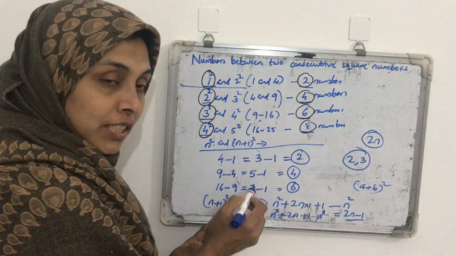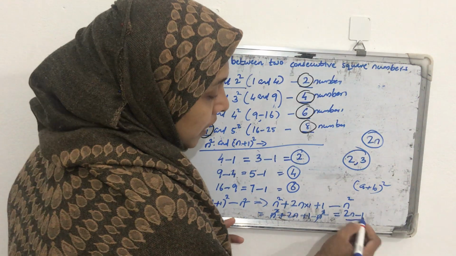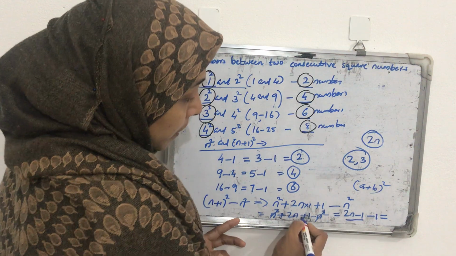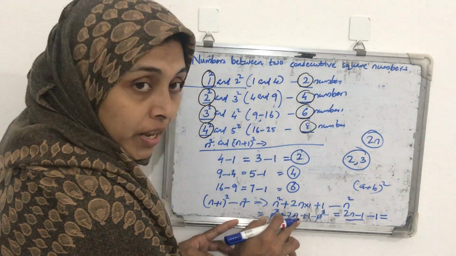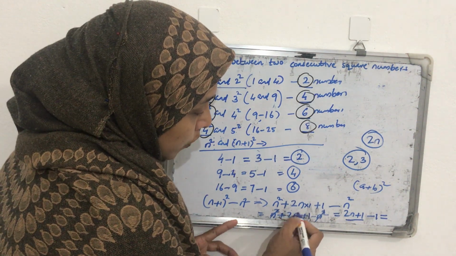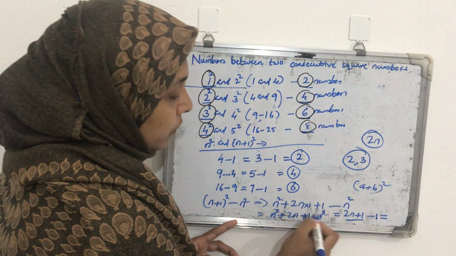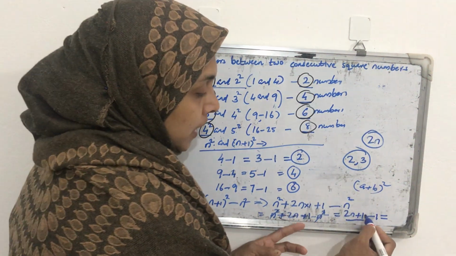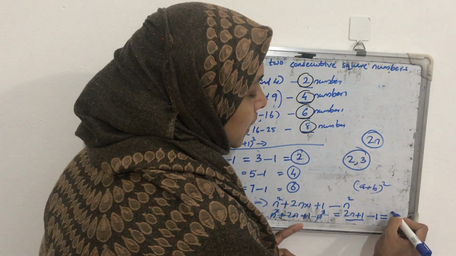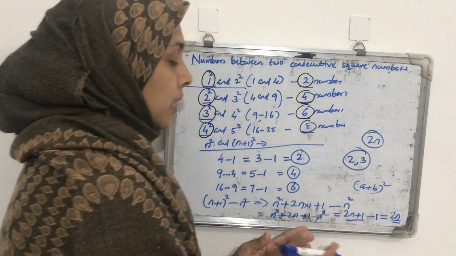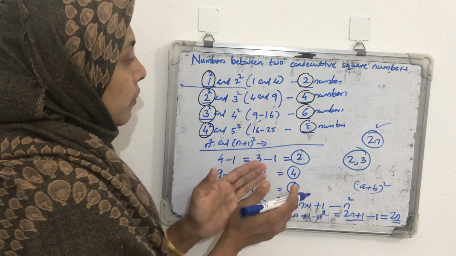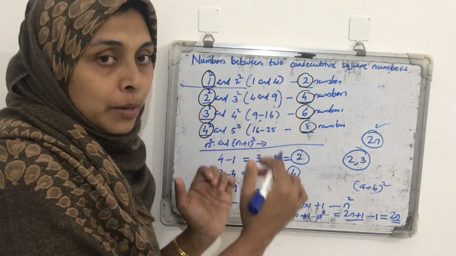For that we want to again subtract 1. So 2n plus 1 minus 1, plus 1 and minus 1 will cancel, so we will get 2n. Sorry, here we got n square plus 2n plus 1, so 2n plus 1 minus 1 gives 2n. In the same case also we get the answer as 2n. So the first method is easy, you can find that pattern.